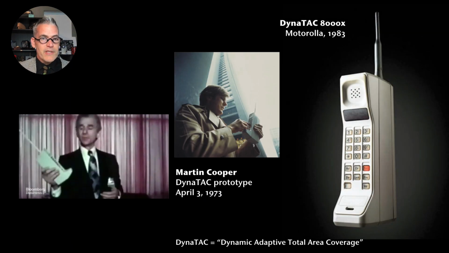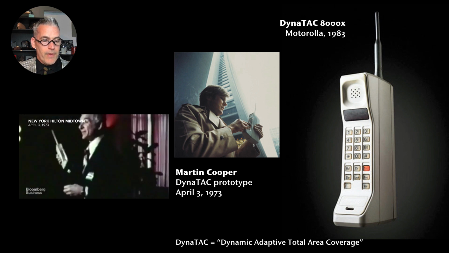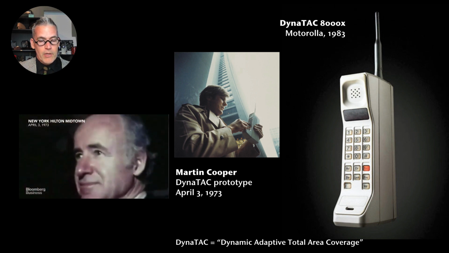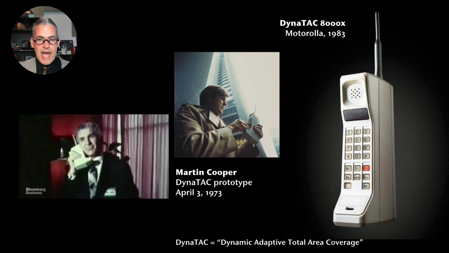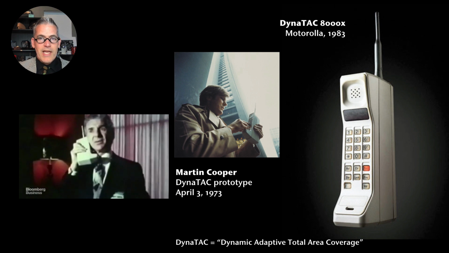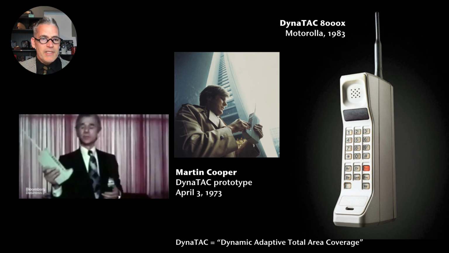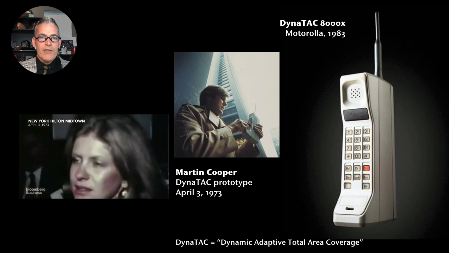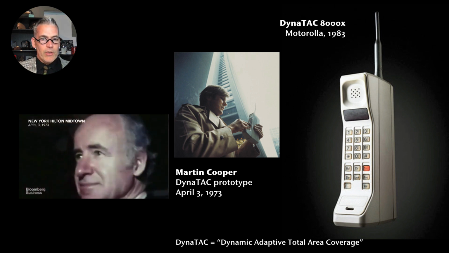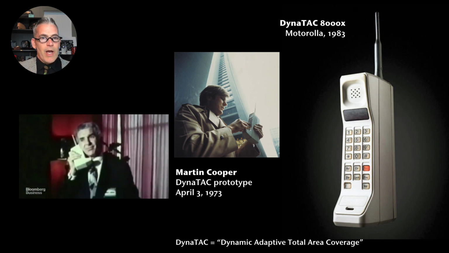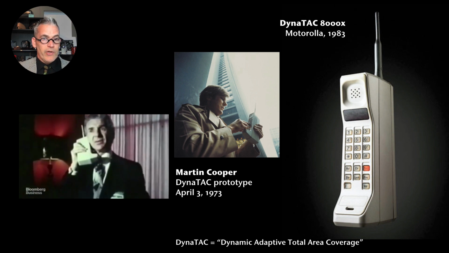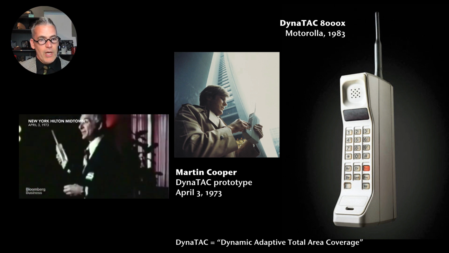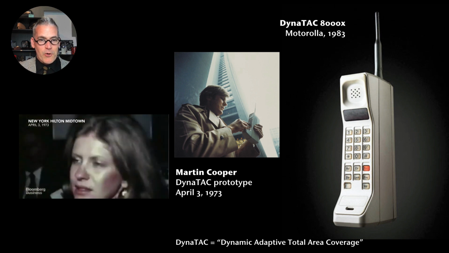Another thing we should look at is the development of the portable phone. This is the world's first commercial handheld cellular phone. The 1983 Motorola Dynatac 8000X. Dynatac is such a great name. It stands for Dynamic Adaptive Total Area Coverage, which actually is a meaningful acronym because it's relating to the existing Bell Telephone cellular network, which was trying to figure out how mobile devices, phones in cars, could patch into existing land-based wired phone networks. My notes say, look at this piece of crap.